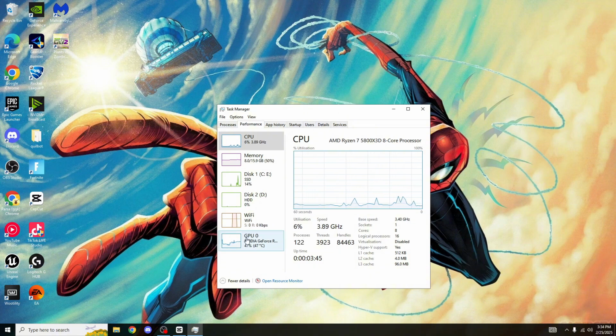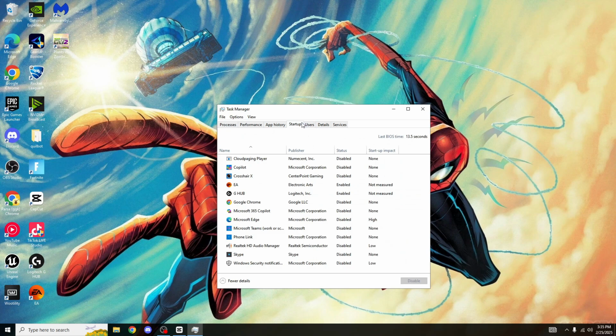I'm on 122 with multiple apps open, and I'm also recording my literal screen right now, so obviously mine's a tiny bit too high right now as well. And now the first tweak that we're going to do, obviously quite a basic tweak, but all of you guys need to do it. Head over to startup right here. Now all of the apps right here, status needs to be disabled. We can see one right here that's enabled, G-Hub. Literally we can go ahead and disable that.